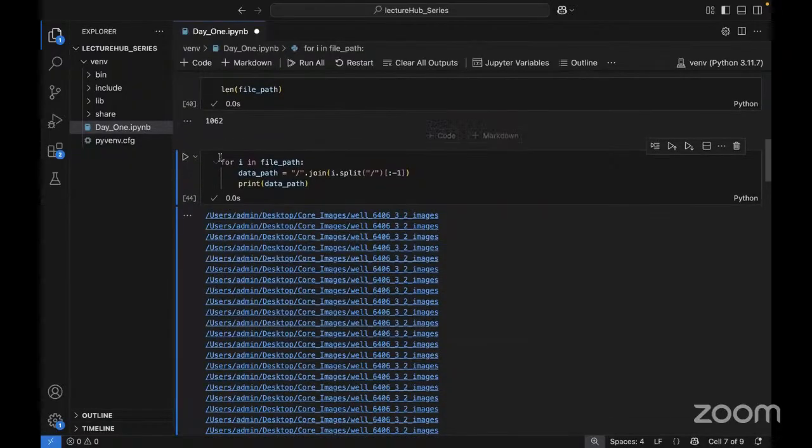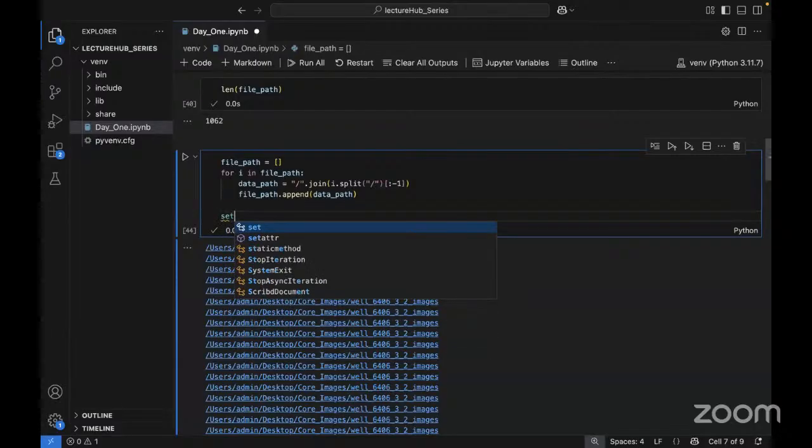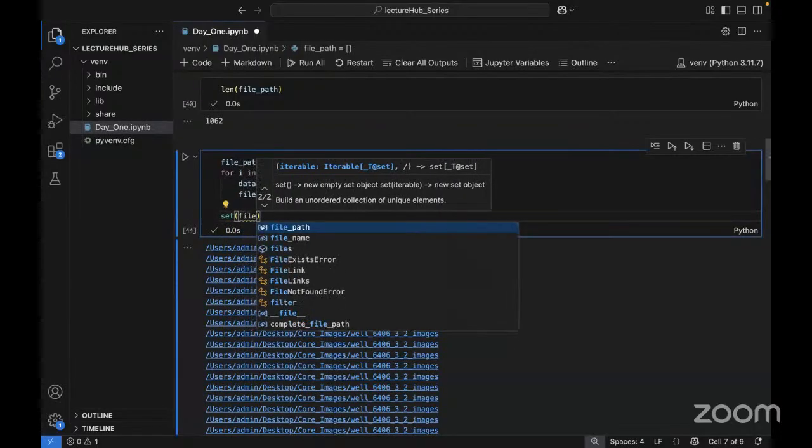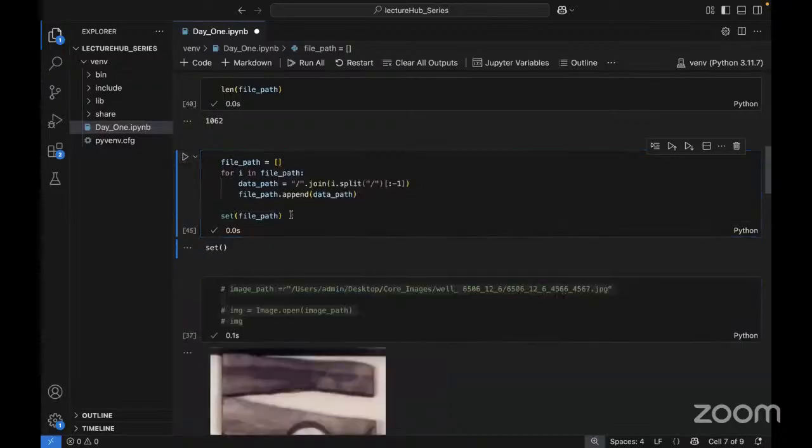The next thing I'm going to do is save this inside of an array. Let's say far part, because I want to count the far part just to see if what we're doing is correct. We're supposed to have 3 unique far parts. If that's not what we have, it seems there's a problem. So I do far part dot append. See how I'm playing with the for loop, so you can see the for loop is very important. Then I do set, that means set of far part, and I run this.